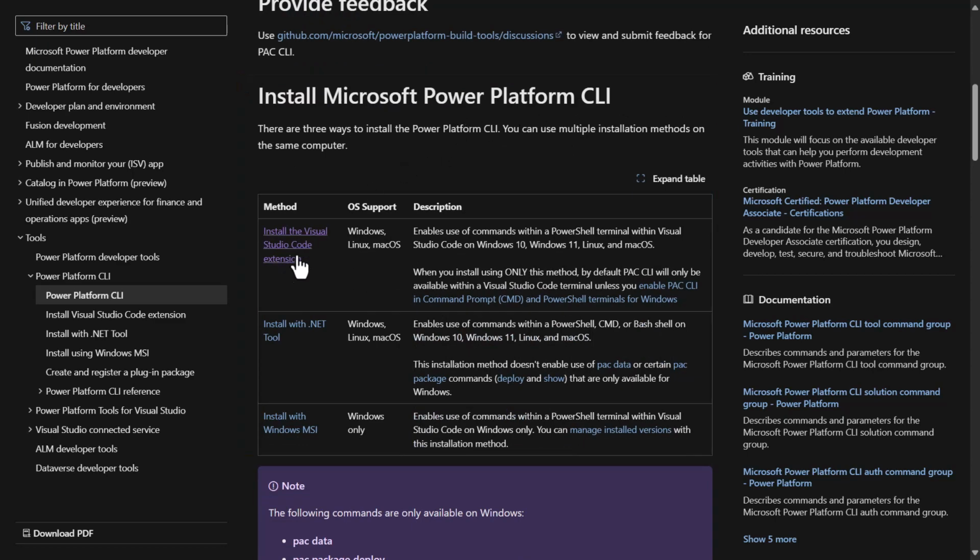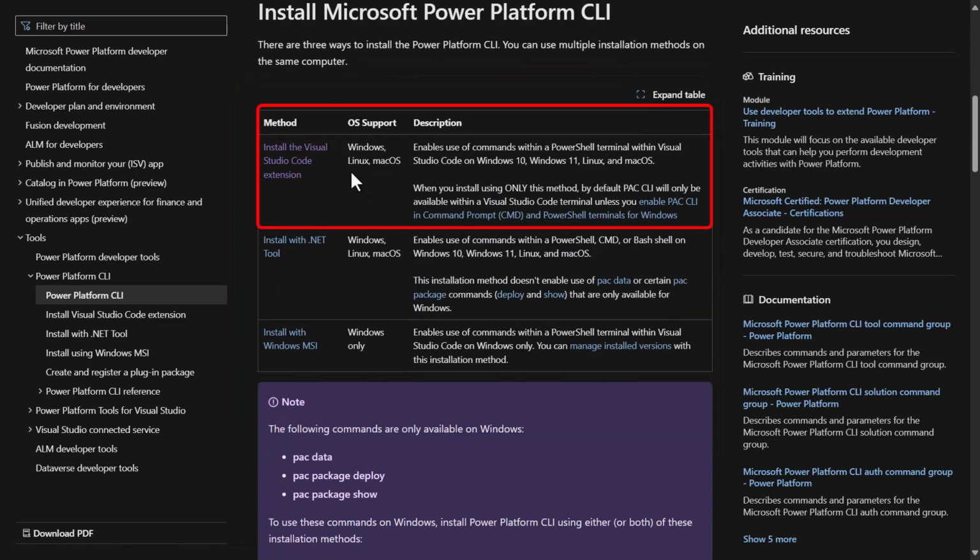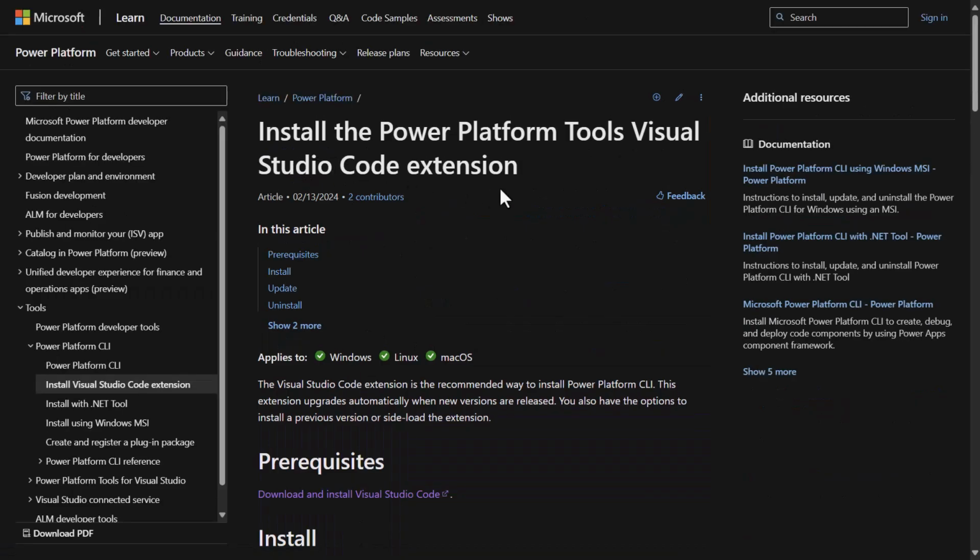And in this, you'll see that it will tell you that you have different methods that you can use. Now, the method I'm going to show you today is how to do it with Visual Studio Code as an extension. I feel like this is the easiest way to do it, and I also feel like it gives you some tooling to make it easier to do this over and over again, and I'll highlight that as we go forward. So you can click this link and it will take you to the Power Platform Tools for Visual Studio Code extension.